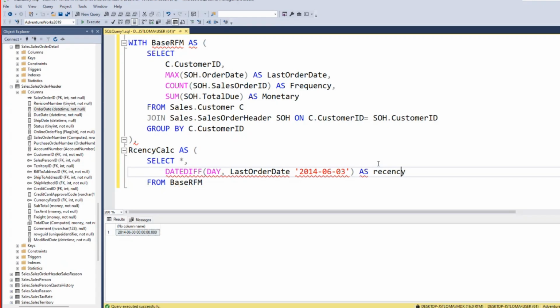Recency. My logic is not very clear currently, but we are going there together. Oh God, something is wrong somewhere. There should be a comma between last order date and the date.